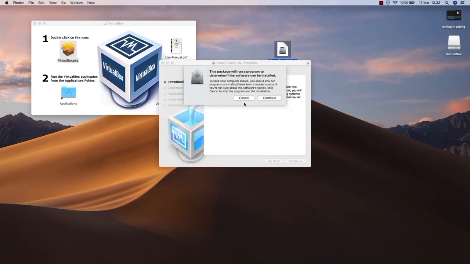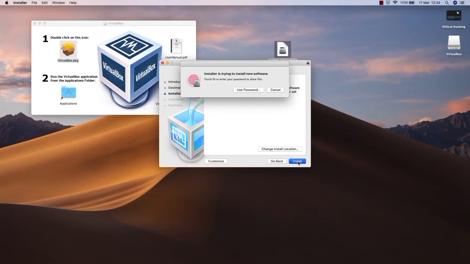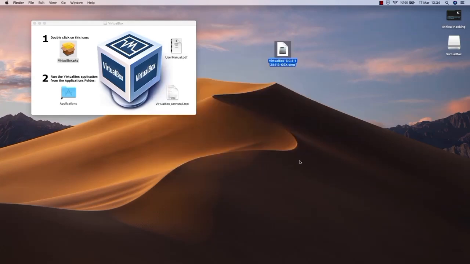When you see this picture in here, you may click continue and just hit continue and install. It will ask you for your password or fingerprint. Just supply this and it will finish the installation part for you. It will be quick, and once it's done, you may say close.